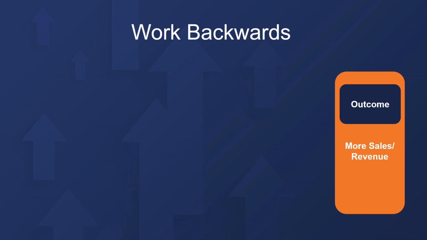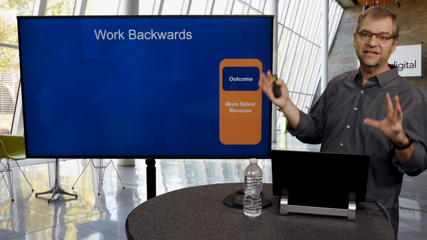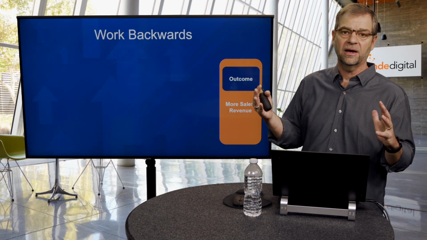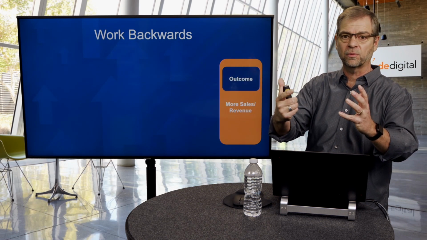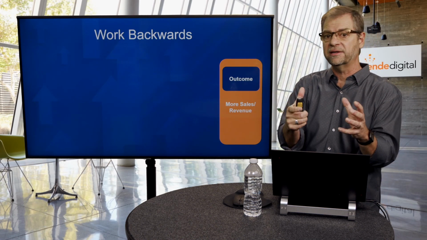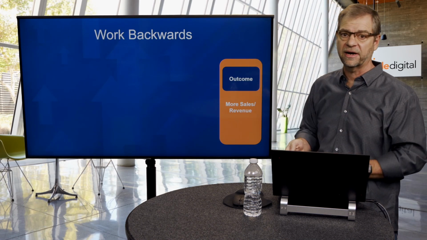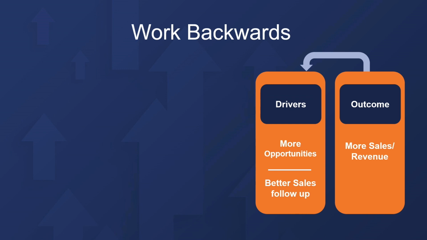So we know that our customers' desired outcome is more sales and more revenue. So that's the outcome that we can help accomplish. You need to think about this, and I would say get people around a room and ask, what is our ideal customer profile's desired outcome? From there, you want to work backwards.